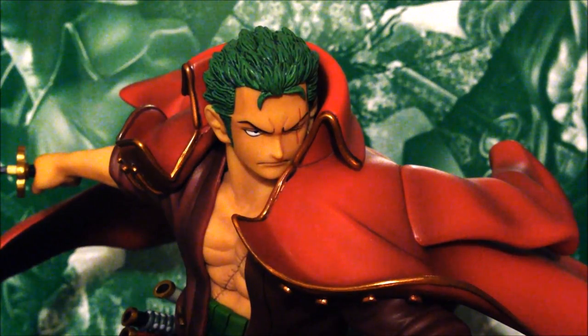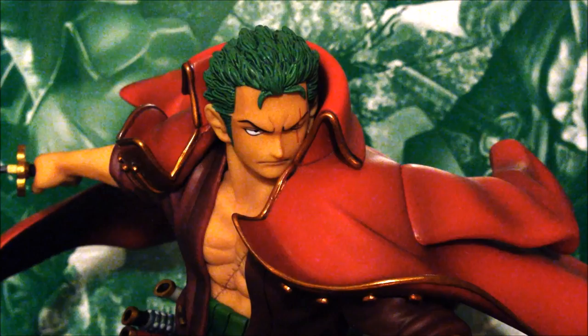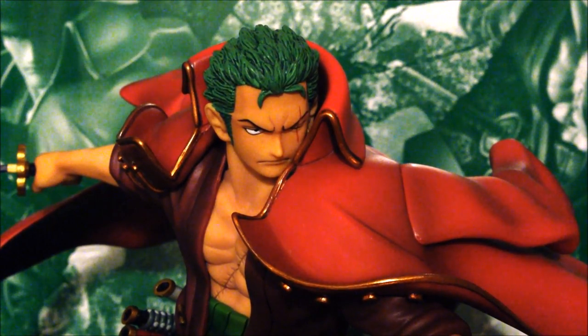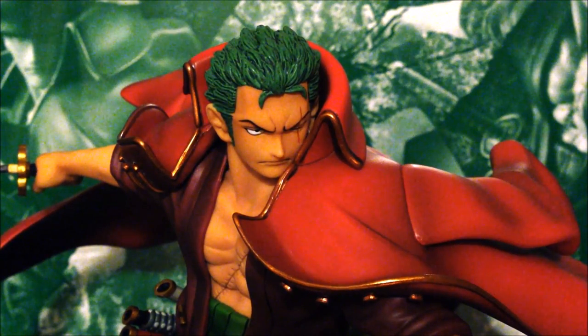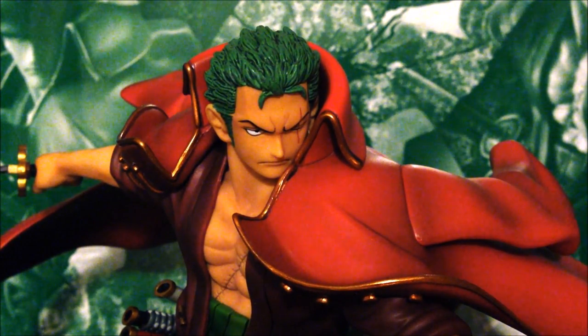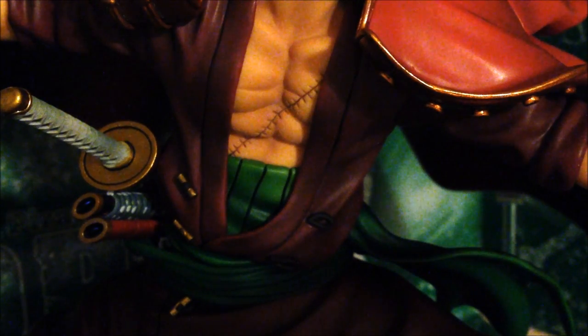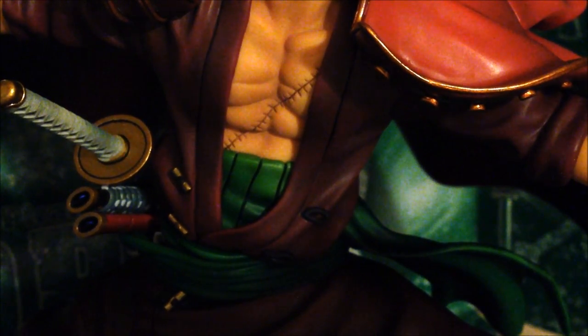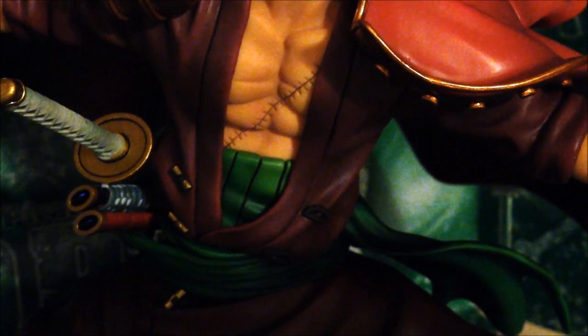Okay, let's start with Zoro's face. You can see that it looks like him a lot. His hair has a lot of detail to it. You can see the shadings and stuff. And also, his face looks very fierce, very Zoro-like. Here's Zoro's upper body. You can see the details look very nice, and they are applied very carefully, and there are no smudges or anything like that.